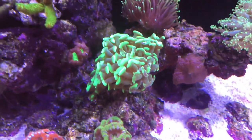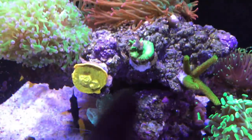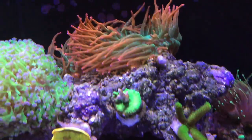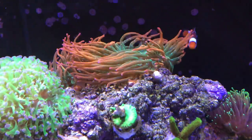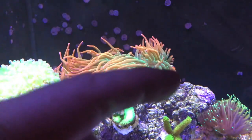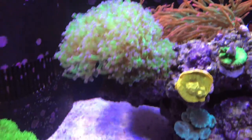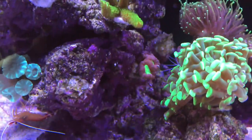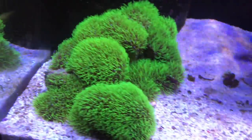Another piece of crappy news: this Octospawn used to be softball size and now it's smaller than a baseball, with two heads that have died or are completely closed. Parameters are all doing well in this tank and nothing seems to be bothering it, so I'm not sure what's going on. Torch is doing okay, hammer's doing pretty good. The nems — this is actually two nems that just look like one big one — continue to get bigger and I'm glad they're staying where they're at. The Frogspawn is doing good, and the purple and green trumpets and green star polyps are doing good too.